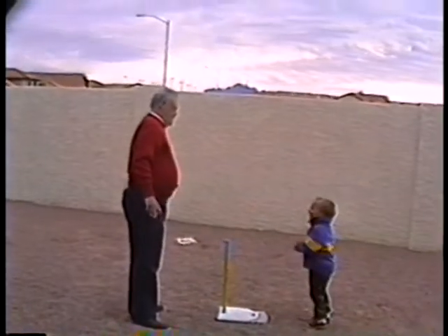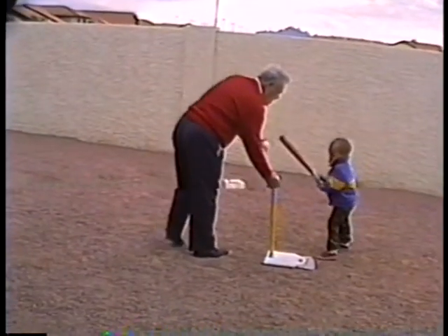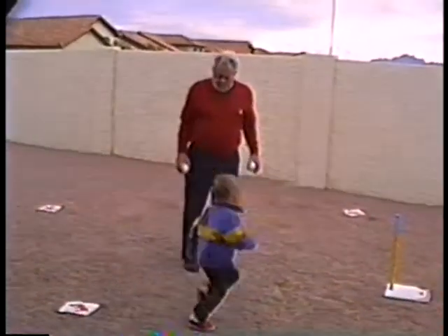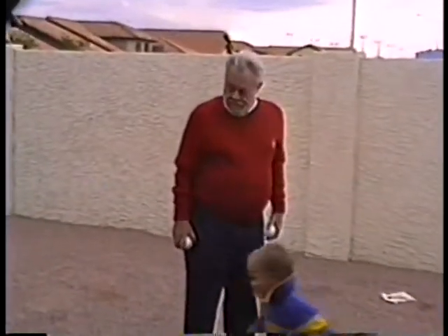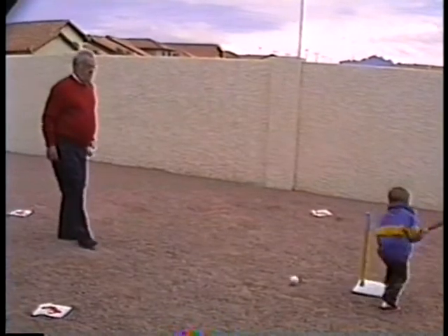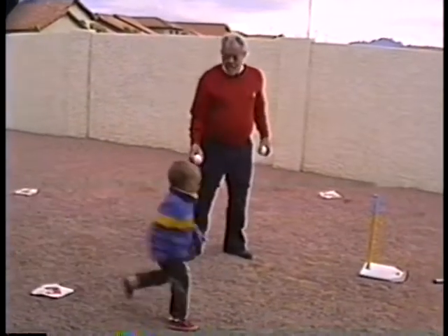Ah! Oh, he's got it. Home run! Put it up there again, Grandpa — let him hit it. Stand over here. You're not getting me this time. You didn't touch the base. You've got to go back and touch the base. He's safe! No! Wait a minute — put the ball there. Oh, a bump — run! You got a bump. Get him, Grandpa! Get him. Safe. It's Mallory's favorite spot on this. Let's do it.